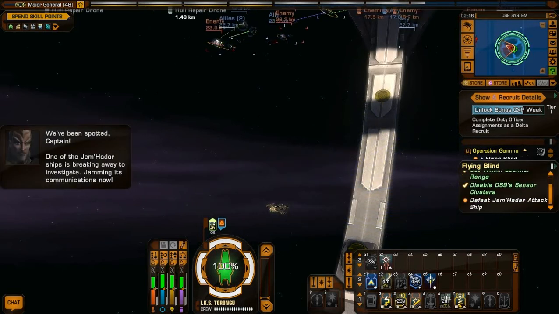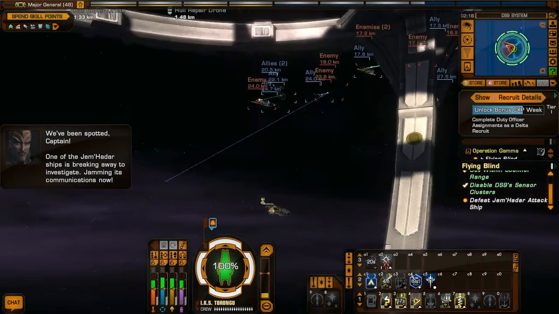There we go. We've been spotted. We have to defeat the Jem'Hadar attack ship.